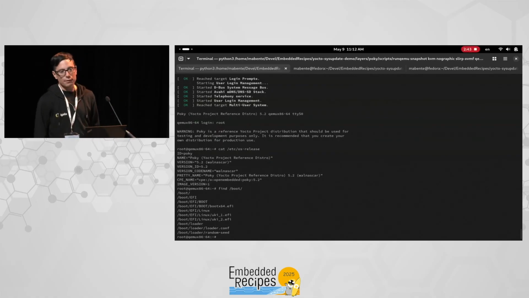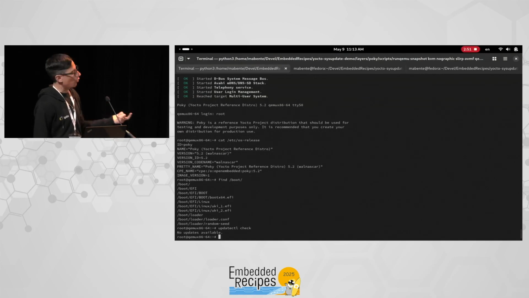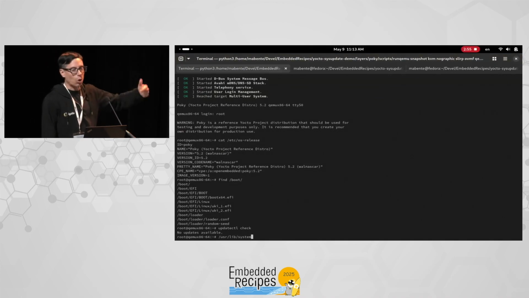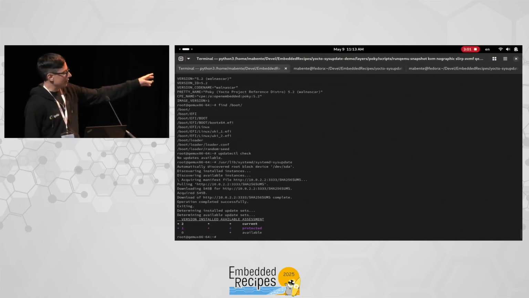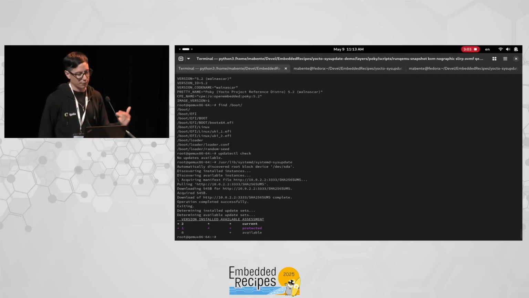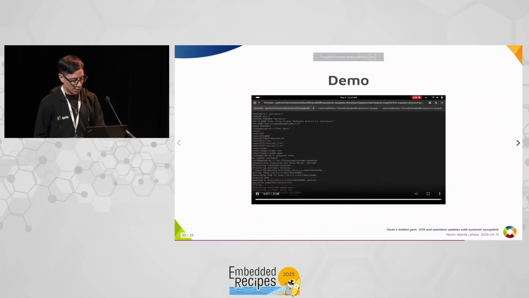But now if I check if there's an update available, of course it's going to say no, because sysupdate understands what's going on, and I just went back to another version, and there is literally no newer version in the server, so there's nothing to do, right? And here I'm just checking, and it detects that the version I'm running now is the protected version according to how I define that in my transfer file.